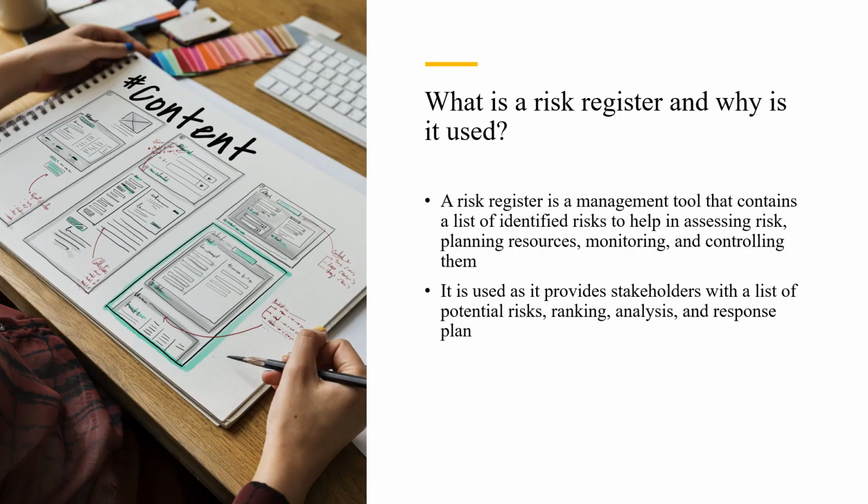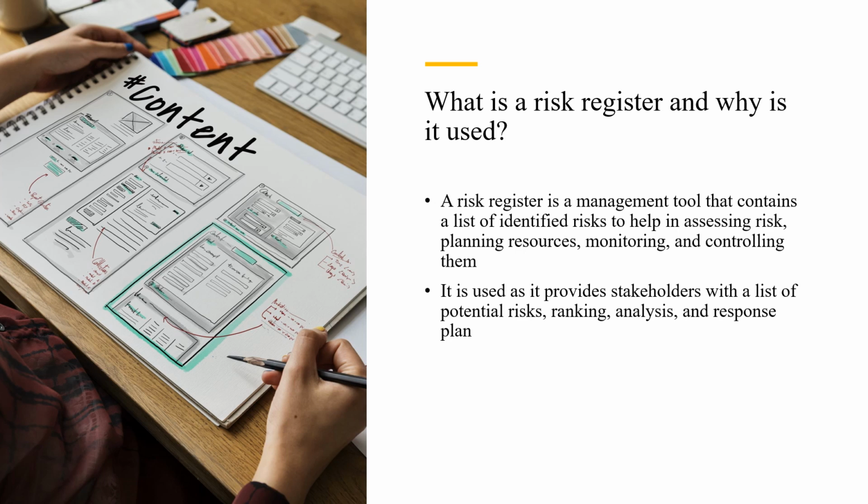What is a risk register and why is it used? A risk register is a management tool that contains a list of identified risks to help in assessing risk, planning resources, monitoring and controlling them, as it provides details on project risk, allowing better decisions, and it delivers organized data in order to analyze risk rather than guessing on the fly.